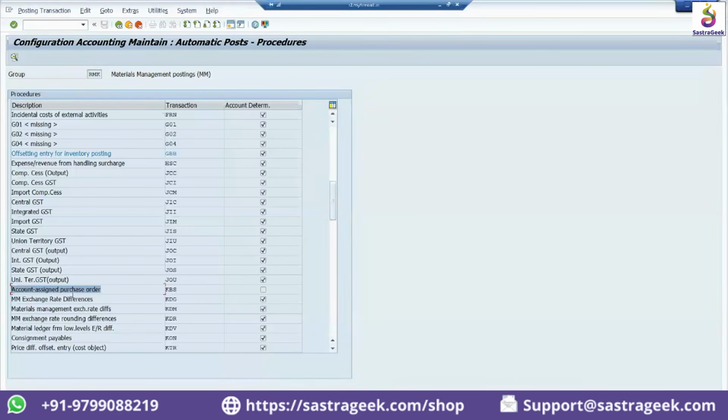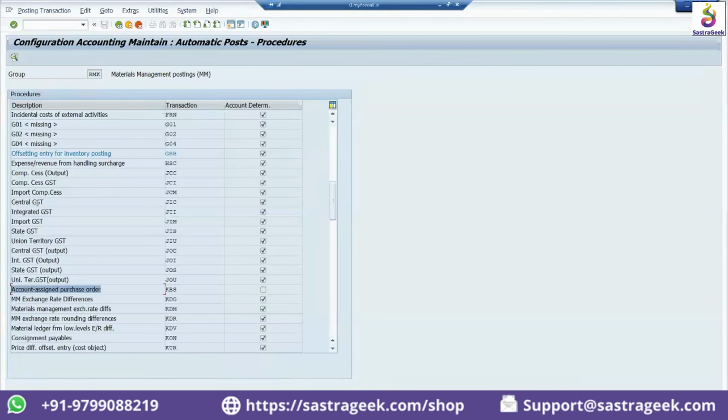I won't be able to see to which GL account the cost is going to be debited. The determination of that GL account happens when you post the FI document itself. When the FI document is getting posted, that time itself the determination is happening. That's why it picks from the BSX only.